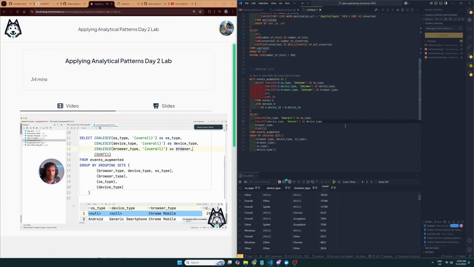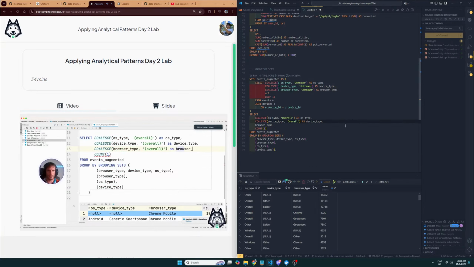But I don't know if that's true. We say order by count one descending. I don't think that that's right. Okay, there we go. It looks like actually other is the most common. And I think that's from bots, like Googlebot and stuff like that. After that, we have iPhone, and then we have iOS at the highest level. Then iPhone, then Chrome, then Android, right? Those all make sense, right?